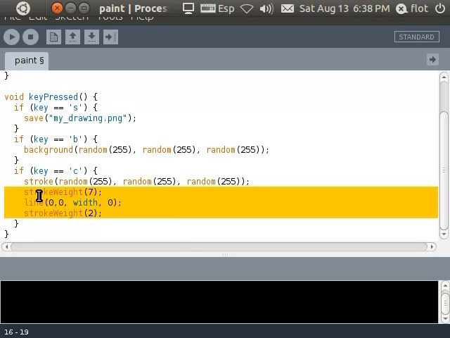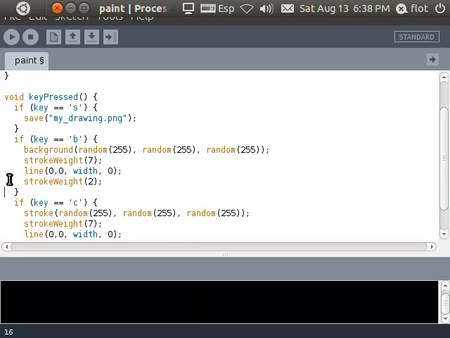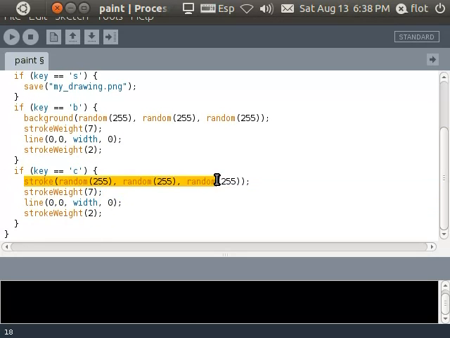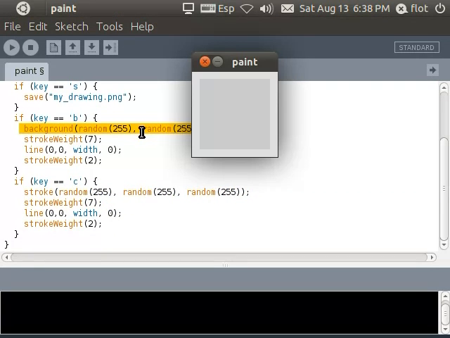I will make this a bit thicker, like 7 pixels. So if I copy these lines and add them here, I will draw this top line in 2 cases, when I change my stroke color and when I change my background color. So if I run the program and I change now the background color, you can see there is also the line, because the line is drawn in these 3 lines here. And if I press C for color, then I change the drawing color. If I now change the background, this one stays. So now it's easy to know which color I'm gonna get.